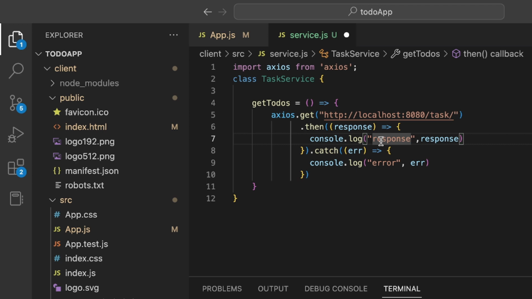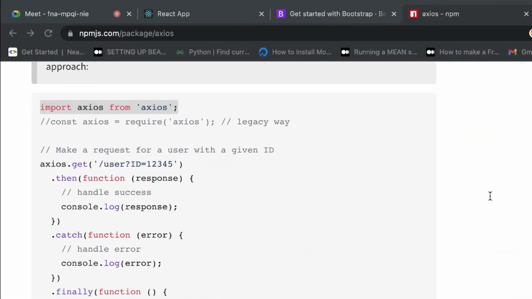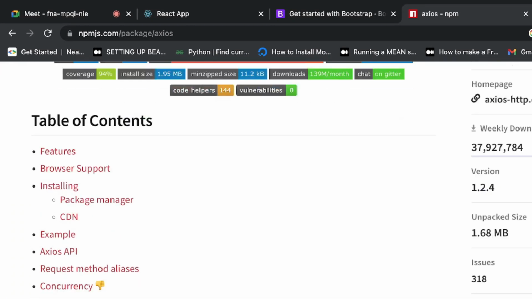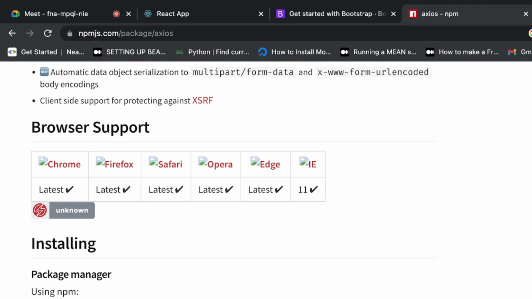So instead of axios.get, can you use the fetch API? Definitely you can. And then the fetch API needs to call .then two times. No, actually you can use any libraries. If you go to the Axios library, Axios is so popular. So if you see their documentation, just go. Let me check this. Just one second.